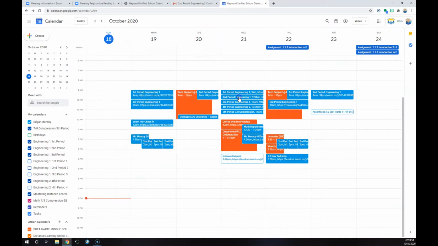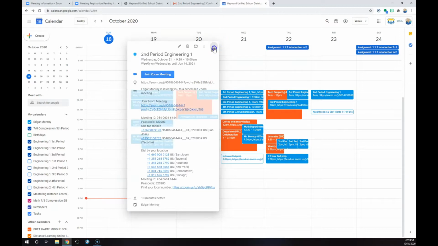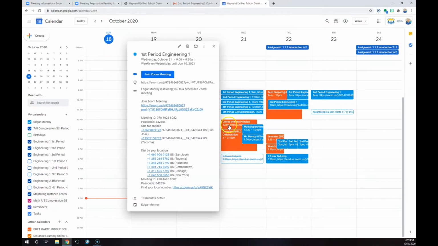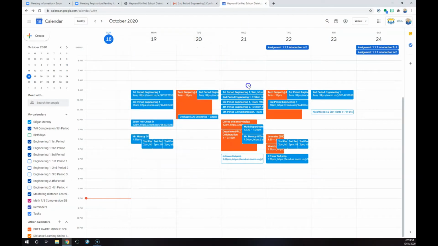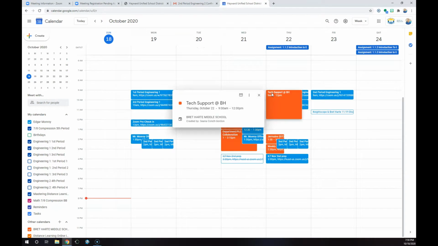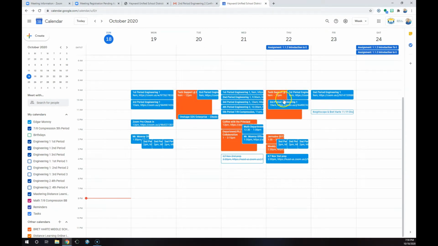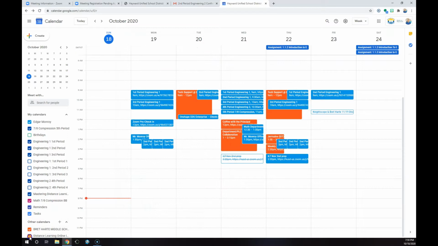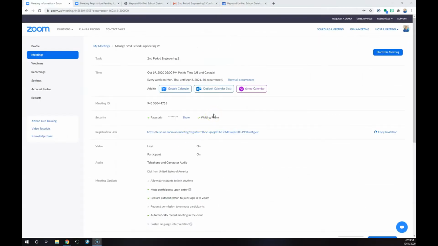And if done correctly, if all the teachers follow the same process, then it'll be very easy to follow for the students. If the teachers, for example, if first period sets up a meeting for 4 hours by accident, which I've seen, then it's going to overlap the meeting the way this tech support does. It'll overlap their other classes. So it's important for teachers to set up their meetings for the appropriate times and for the appropriate duration. So if it's a 30-minute class, then set it up as a 30-minute class, not an hour class. And that brings this meeting to a wrap.